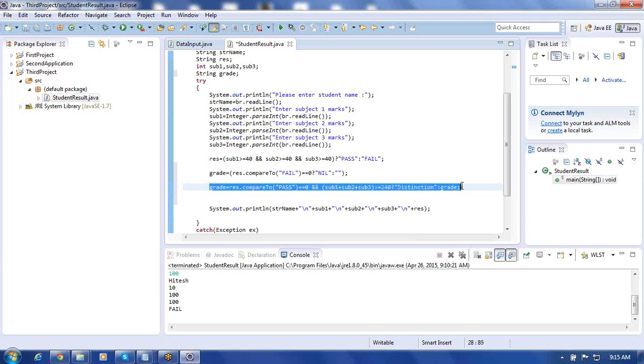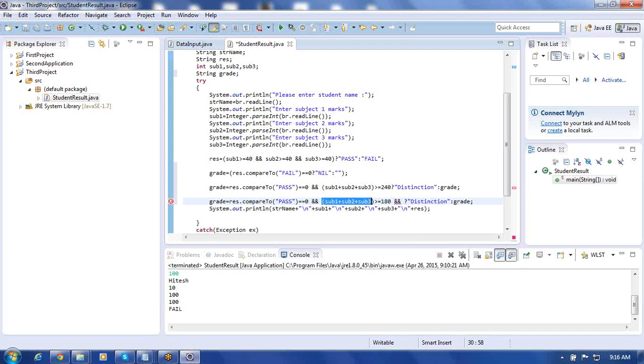Similarly, again we take this, like this here. So here we can write this way, 180, and here it is less than 240 we use. See, using some if condition you can do it, but here I am trying to show you with conditional operator how it can be done. Try to write less than 240.